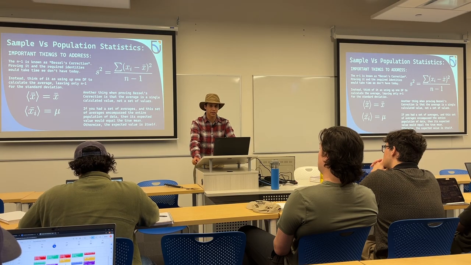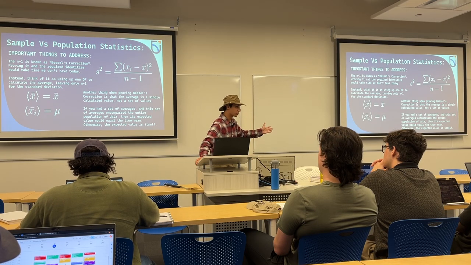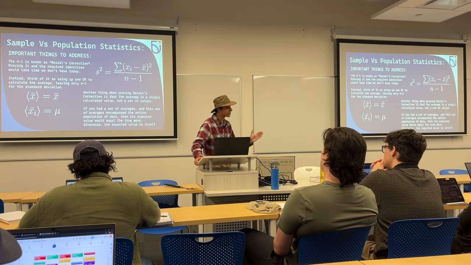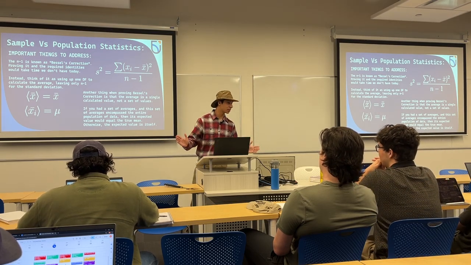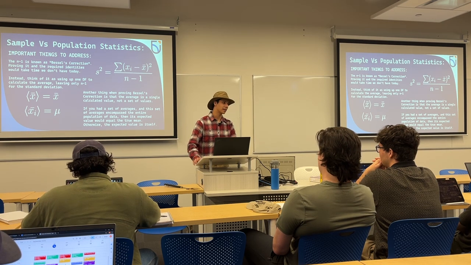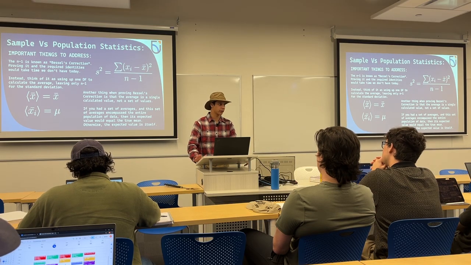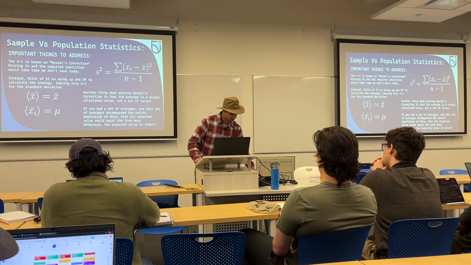The point I'm trying to make is that x bar is a value. I take the expectation value of x bar, I will get that value. X bar I, however, is saying I have a set of x bars. I have a set of averages, and if those averages encompass our population, then the expectation value of that set is going to be mu. It's a subtle but very, very important distinction to make when you're looking at these expectation values.